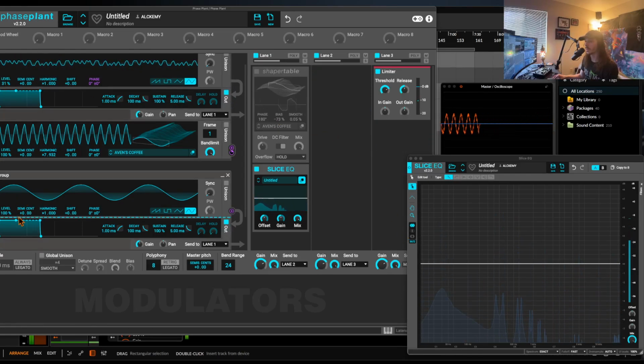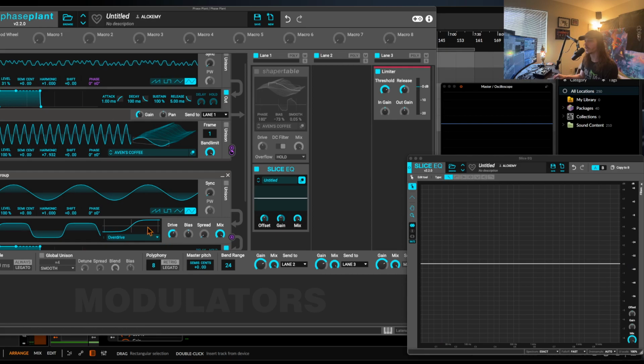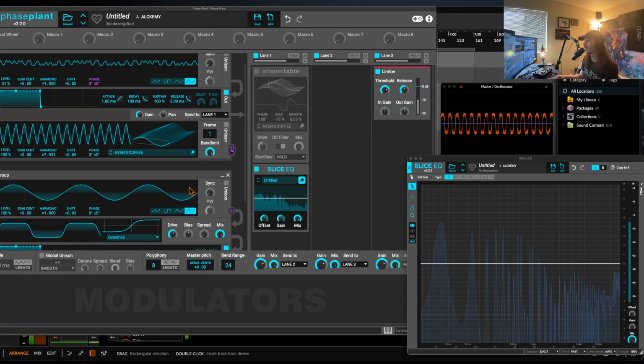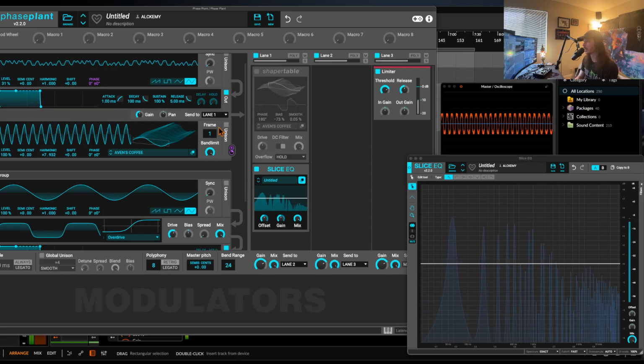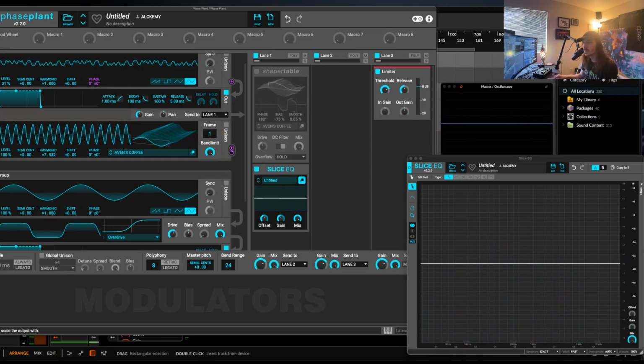And I guess something that we can do as well is start to treat this and distort the bottom end of this. So now we've got a little bit more, and this is kind of cool because you see that there's an actual relationship now. I wonder if I play a higher pitch, if that's going to oscillate faster. Oh, it does. See that? How that's kind of interesting. So maybe if we were to turn this up.